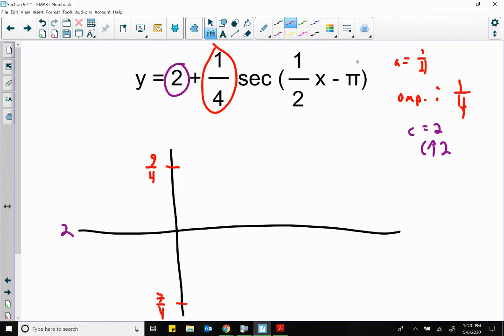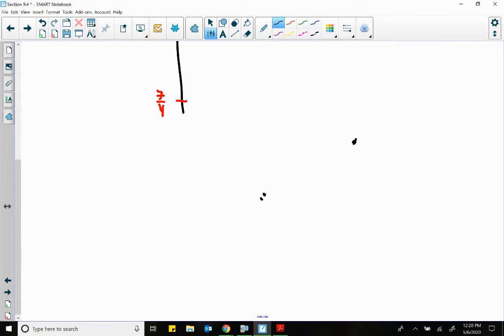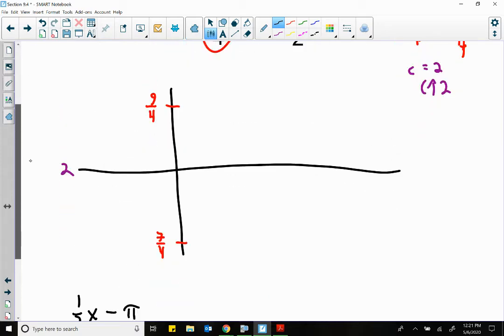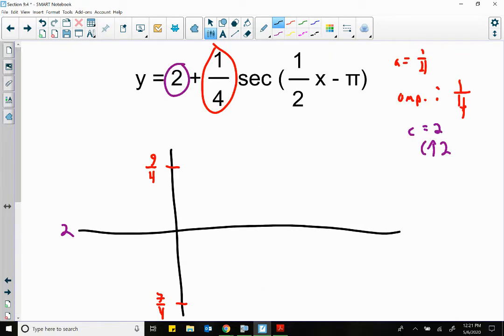So over here, we know that this is not written correctly because we need B parenthesis X minus D parenthesis. So we got to fix that just like before. I haven't done anything new yet. Again, like I said, the only thing that's going to change is our graph. Okay? So we've got this 1/2 X minus pi, I believe. Yeah. So again, we're going to pull out a GCF. That GCF is the half. Parenthesis X, divide this by a half. That gives you minus 2 pi. Okay? So that's what we're really working with now. Now you know the real B and C, or B and D.